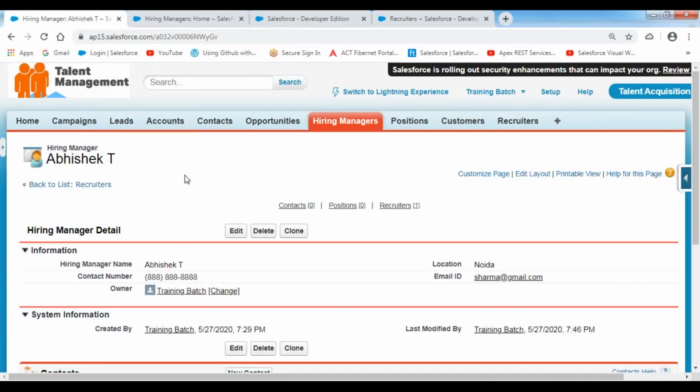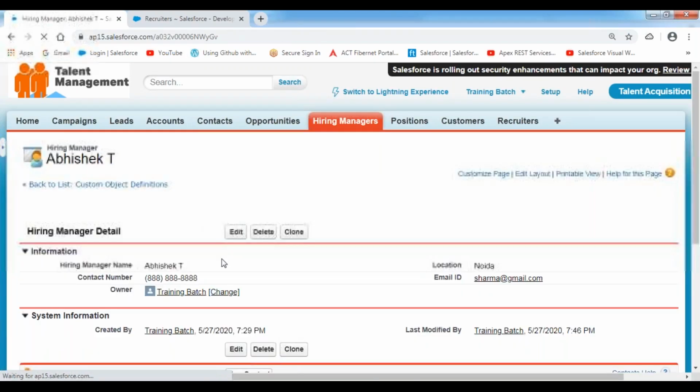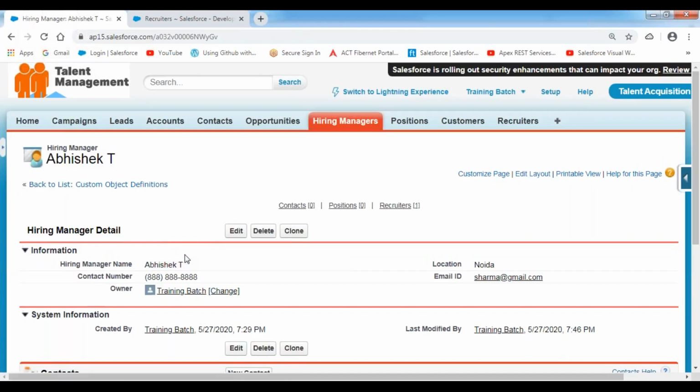Now assume that I have clicked on this edit button and did not modify anything. When I click on the save button, my HR record will be updated.